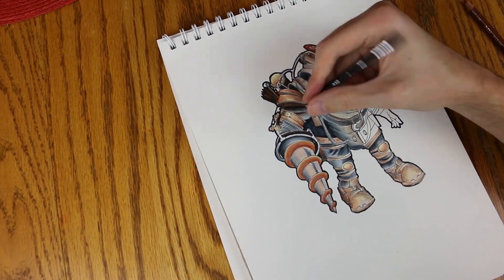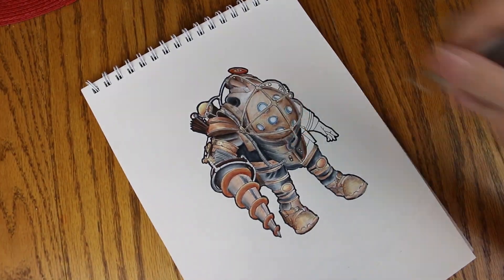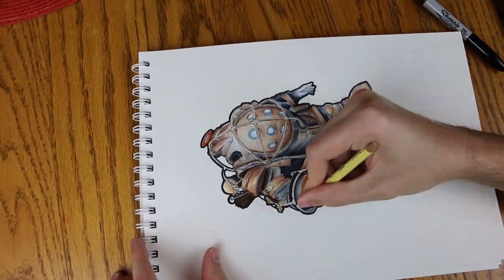So now we're going to add in some more finishing details and shades to make this guy look as realistic as possible, but not too realistic because we don't want it to magically crawl off the page and attack people, which will happen if you draw too good — but everybody knows that.